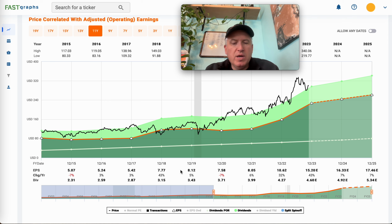So the next thing I would want to look at, what the historical earnings let me know, is if they're not too cyclical, then we can use earnings and earnings growth to estimate what the future returns might be of the business and of the stock, based on the amount that you're going to pay for future earnings. So I use the history to help guide me toward what the future might be, taking in several other considerations. But that's the main thing. And I found about 80% of the time, if you make the proper adjustments for a few other things, the history will guide you pretty well into the medium-term future, like 2 to 5 years into the future.